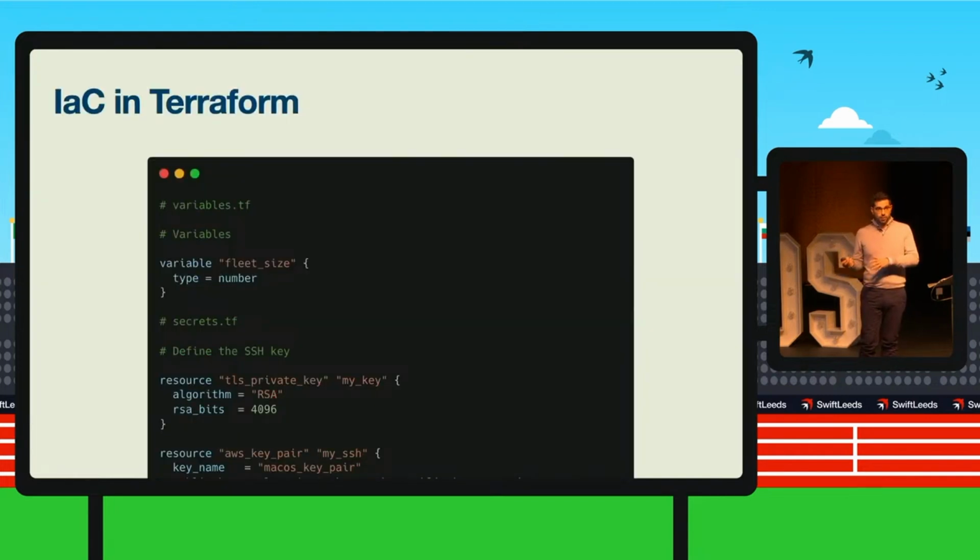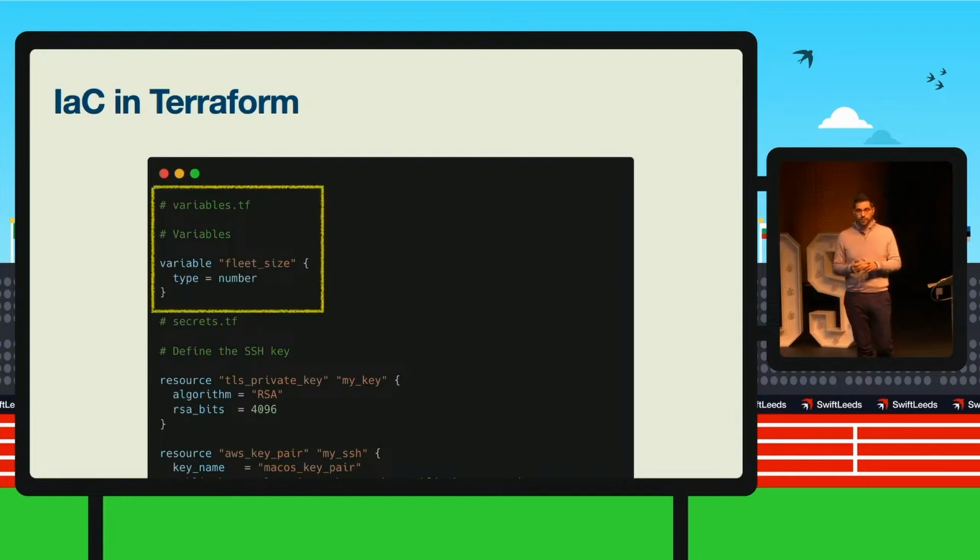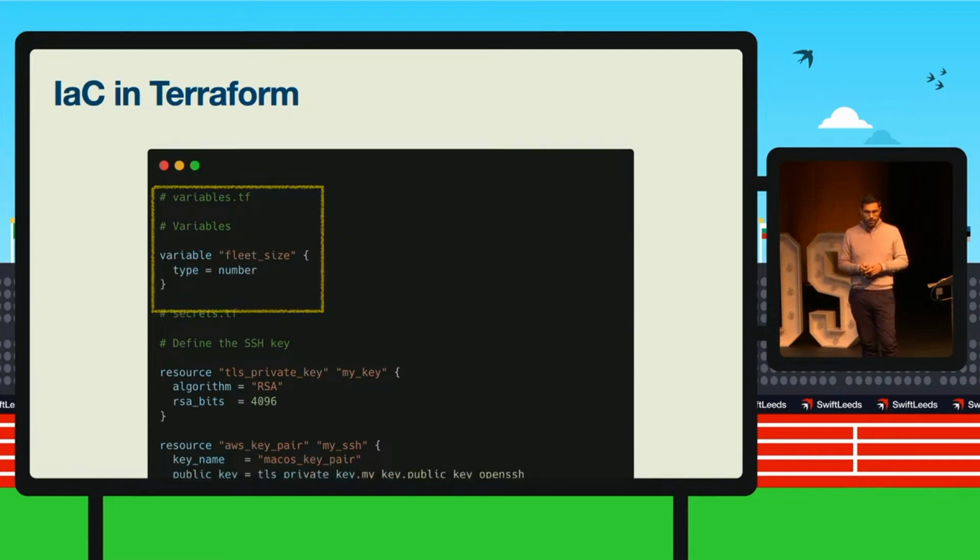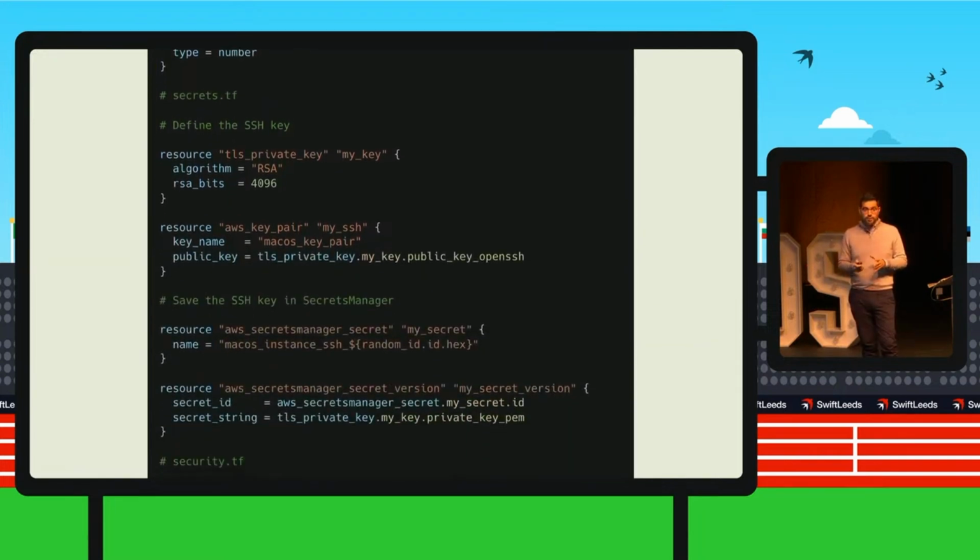And now we move to Terraform, right? Similar story. We define one variable in this case, and it's the interesting bit, I would say, because this is the thing that will make our infrastructure scalable, right? Is the fleet size, so the number of instances that you want. So we leave the variable there, and then we start defining in code all the little settings that you've seen in the dashboard earlier, right?